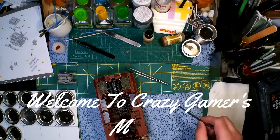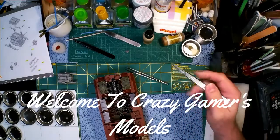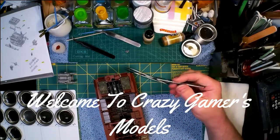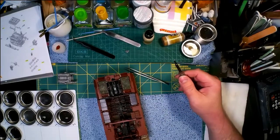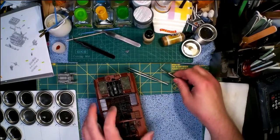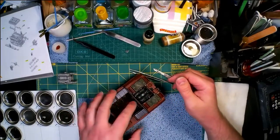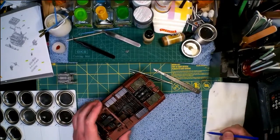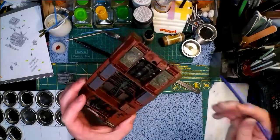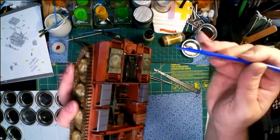Gamer models, and we're going to talk about these Panther lower hulls, chassis, and their Maybach engines. Now, as you can see, this is my Berged Panther from an earlier build that I used as a test subject, and as you can see, the engine is in here now, and you'll notice a couple things right away with this engine. It is seated all the way down.